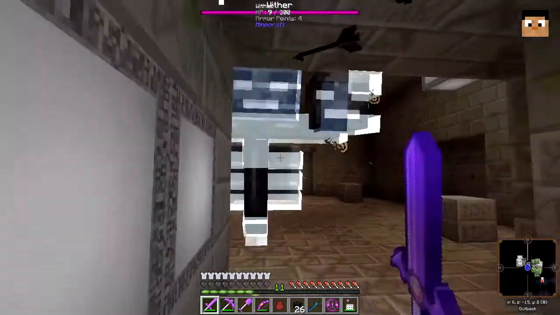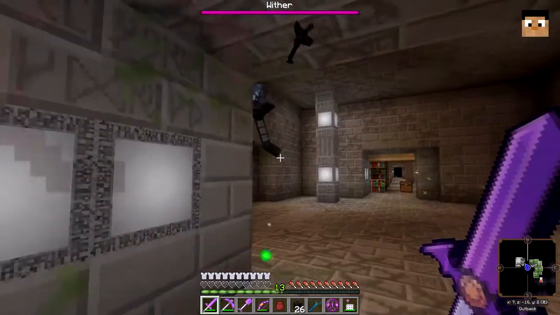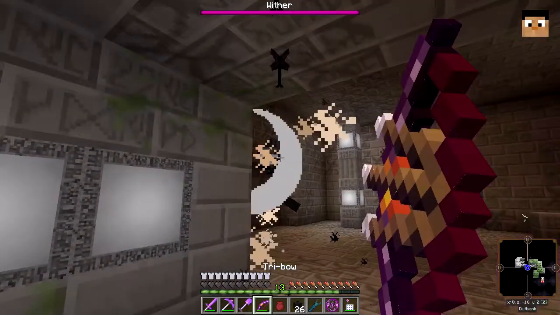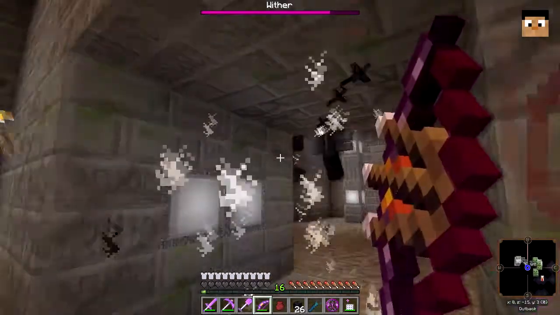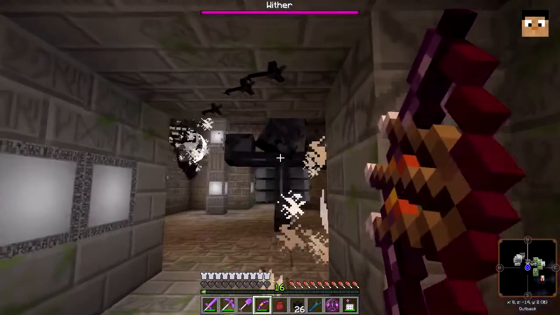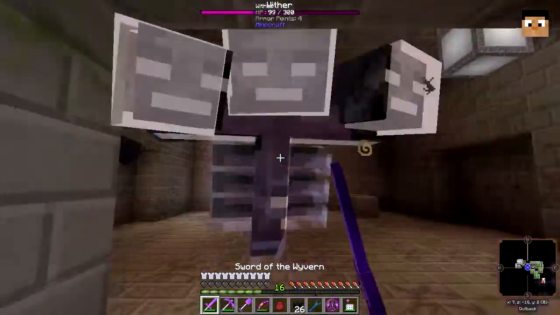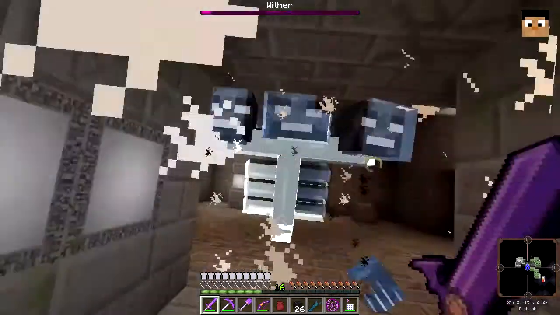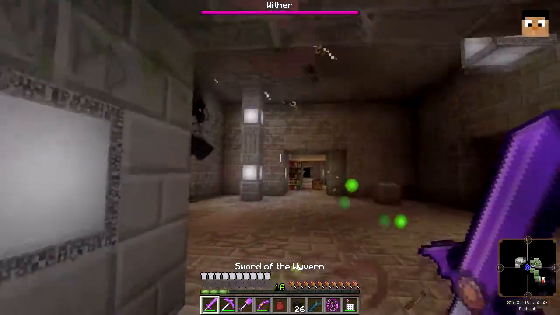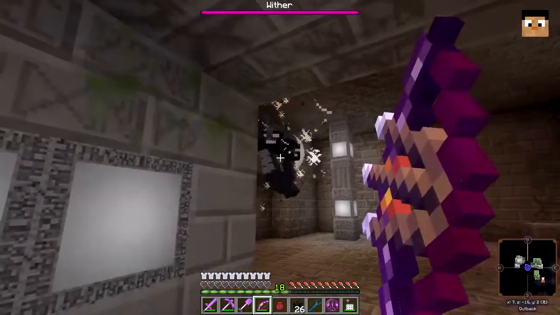Ooh, serious lag. Well, that's what happens, I suppose, when you get 9 withers on the go. How many more? Come on. Focus on me. It's good that they're actually shooting each other. That's really helpful. 4 hits of this sword and they're down. Nice. I'm really liking this Draconium.